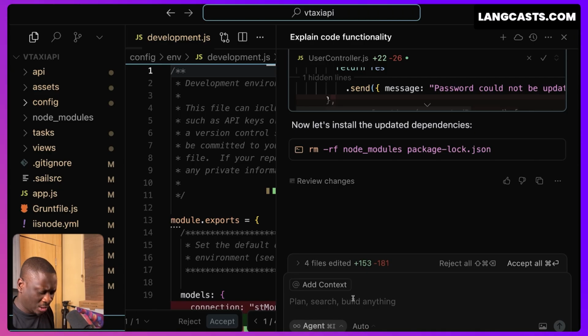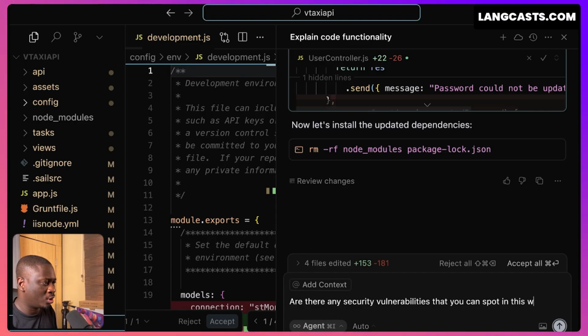Let's go through the angle of security now. Are there any security vulnerabilities that you can spot in this wallet system?